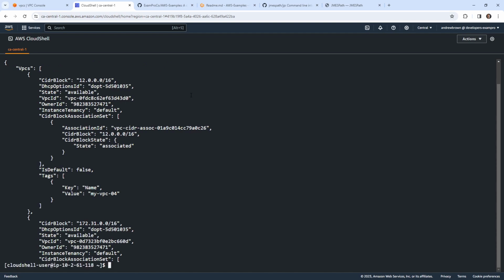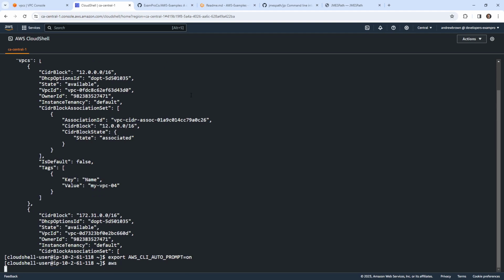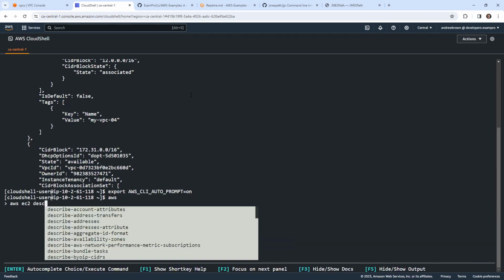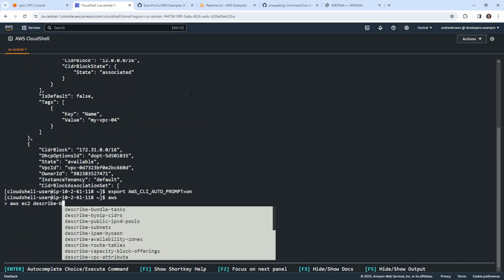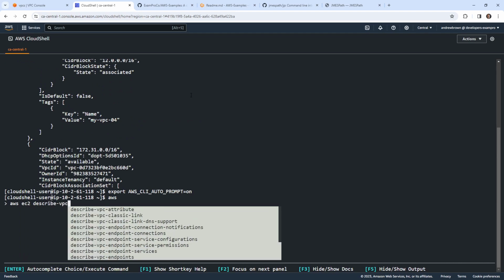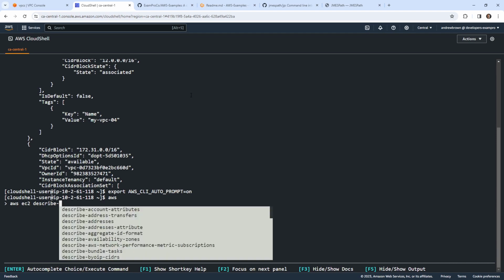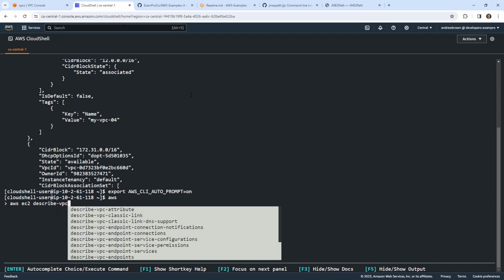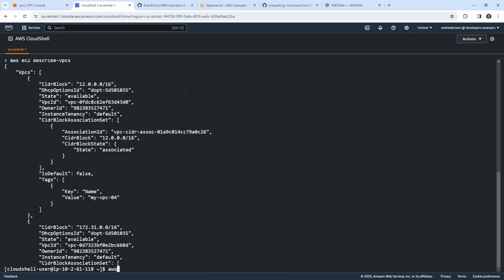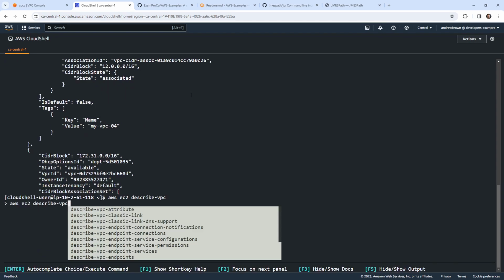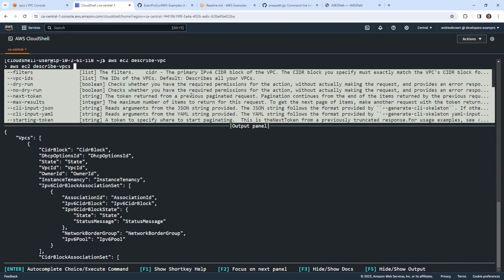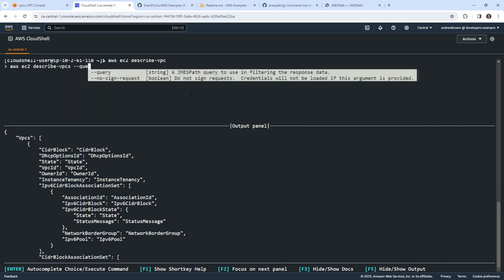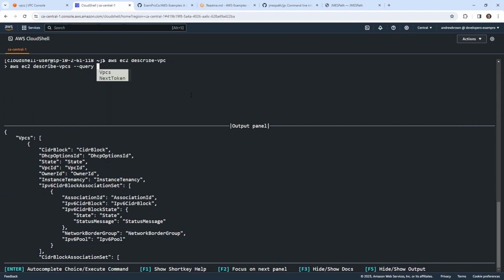And so it actually returned the data, so I don't think this actually worked. I'm going to type in export on this. Type AWS again. There we go. So EC2 describe VPCs. That's right. Okay. I just keep expecting it to show me more parameters. Try this again here. VPCs. I'm going to hit F5 to open up the outputs. And then we're going to open up query. And the idea is that we want to see if we can use that JMESPath language here.